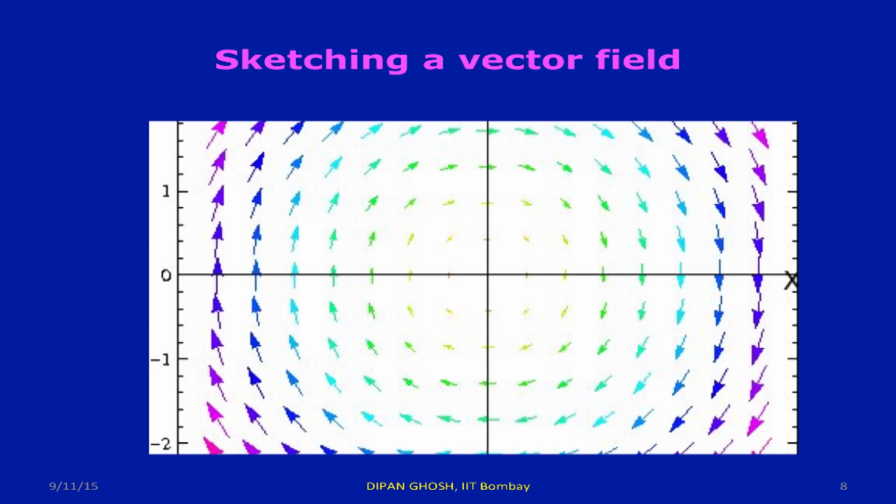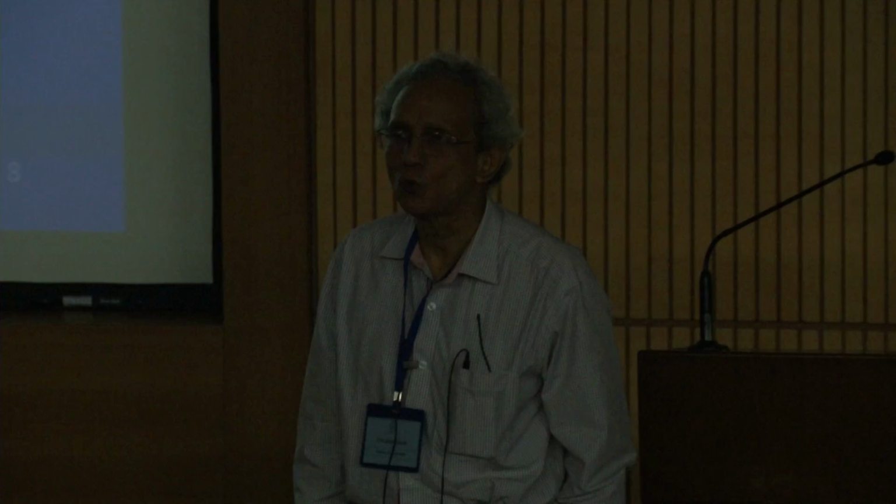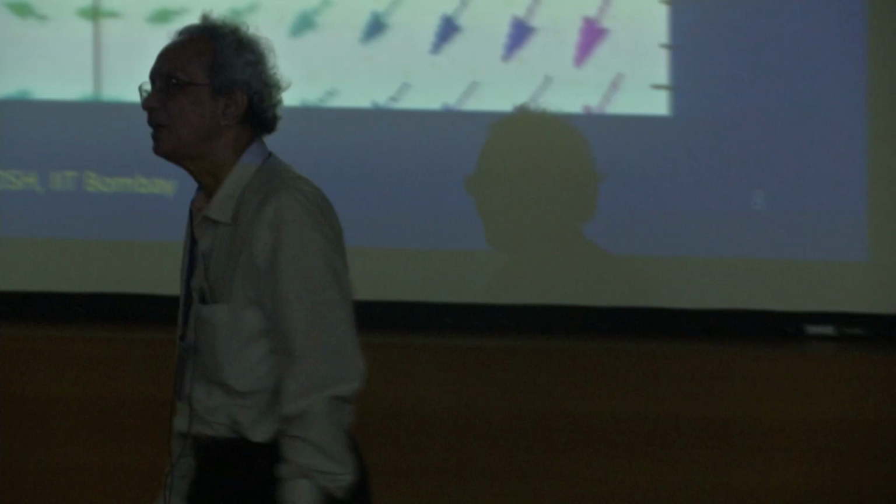And see, the idea is that they can get a visual impression of what a vector field actually looks like. This is of great importance when you try to teach them, for example, the curl of a vector field, the gradient of a vector field, and things like that. So what I'm going to do now is this.